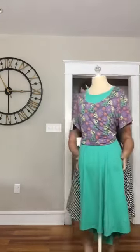I'm going to leave you with this last thing, which is just a reminder about the sizing. You can wear this true to size. Because it slightly flows out, that Classic Tee is going to be full throughout the body. You can also downsize it. You can downsize it sometimes even 1 or 2 sizes. I'm wearing mine in a large. I usually wear an extra large.